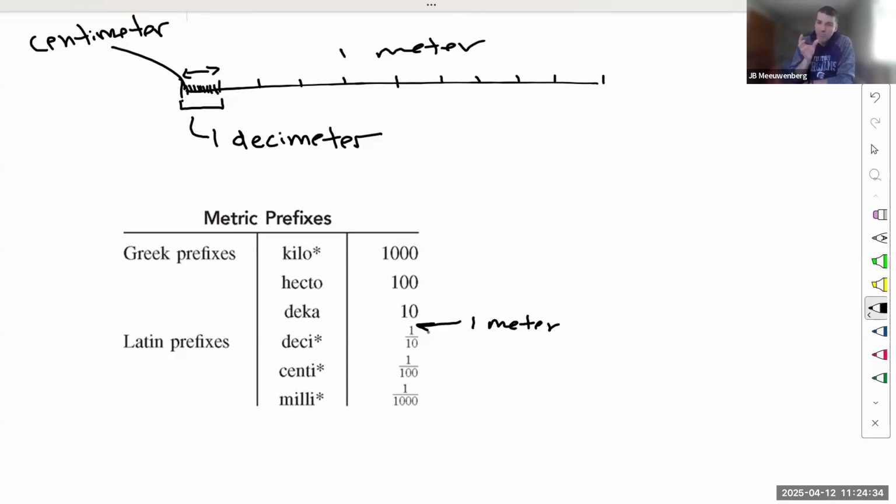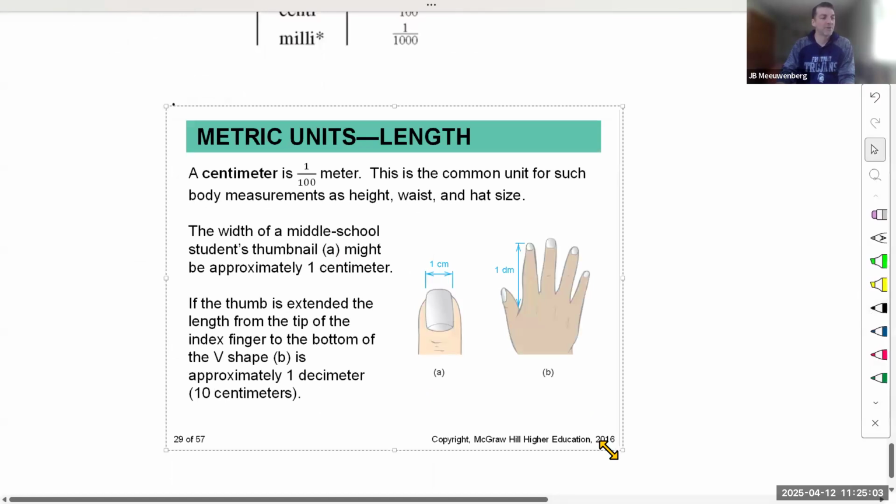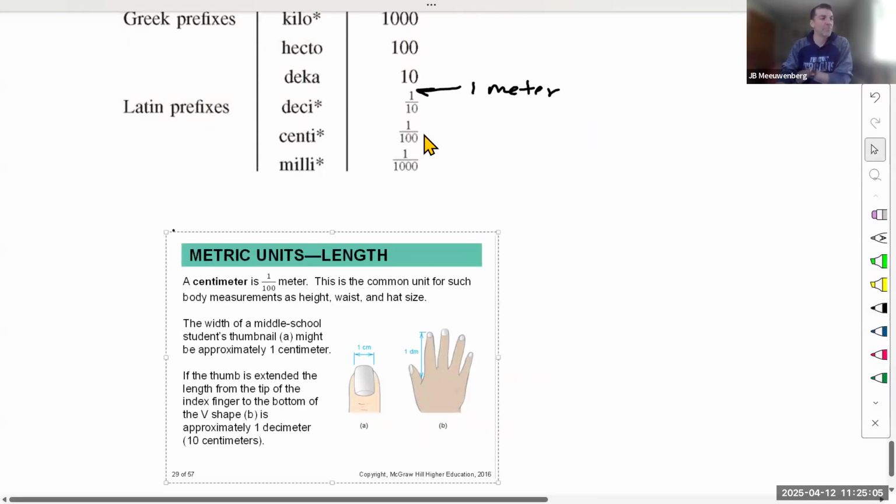Again, if we want to go smaller, and again, for you, like the length of a decimeter, if you put your hand kind of at an L shape with your thumb sticking straight out, it's about the length from your thumb up to the tip of your index finger, right? That's about the length of a decimeter. A centimeter is one of those cut up into 10 pieces, and a millimeter is one of those cut up into 10 pieces. But again, all these numbers that you see here are based on a meter, the standard unit of length in the metric system.